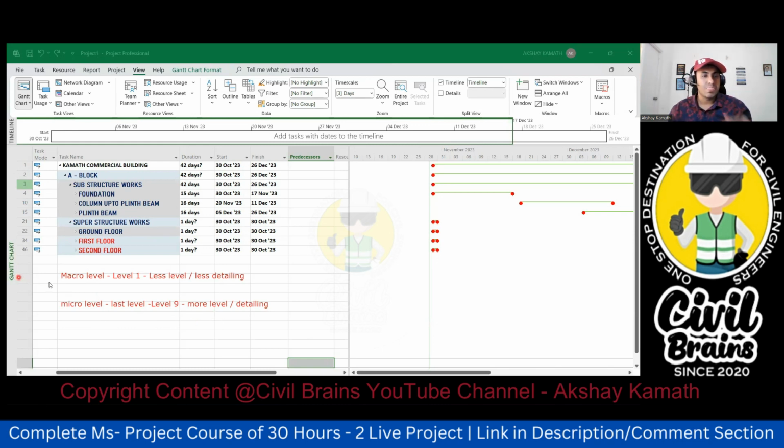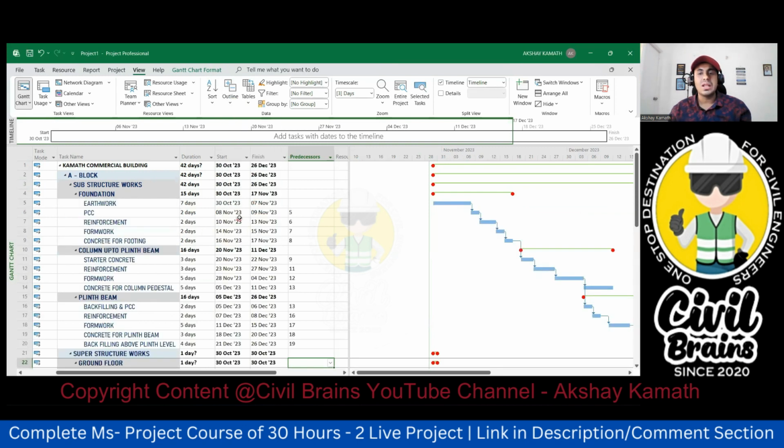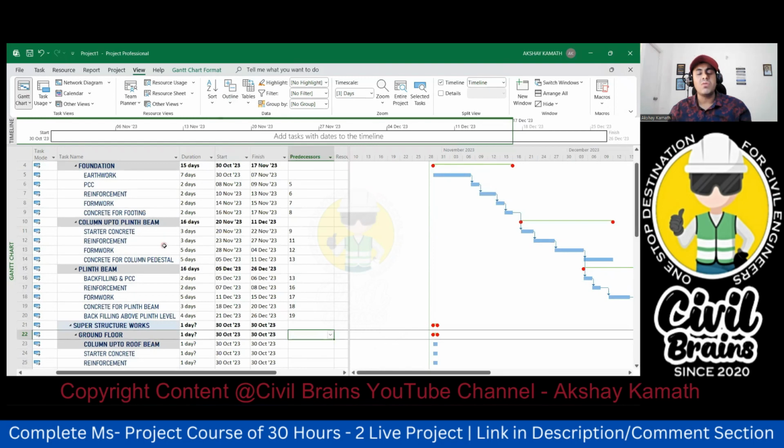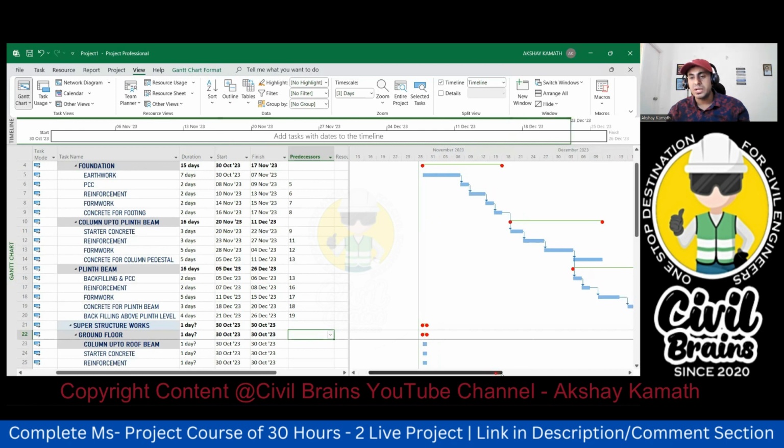Simple. Now, understand one thing. In the outline, if I go to level 5, this is the last schedule I have. So is there level 6? No, it's not moving. So what I'll do in the next lecture, I'll teach you for this particular thing how I can make a level 6 schedule here. So practice up to here. I think most of the concepts here I've explained to you.